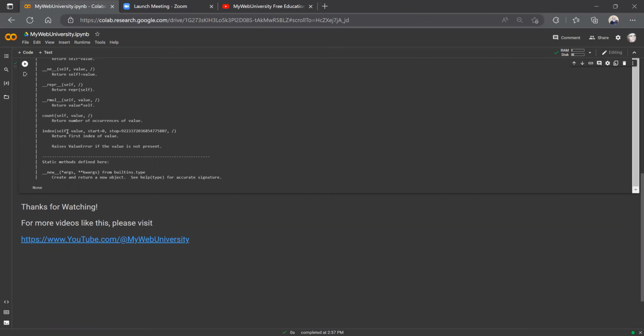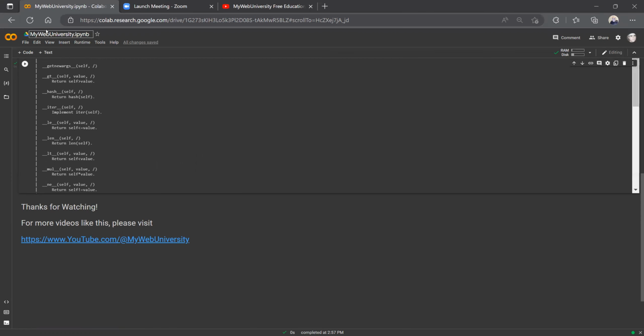Yeah, index self and then value, start, stop. So the start and the stop, if you just say how many numbers you start, and then what is the stop there, and then the value is there. So start is 0, and then stop is whatever value it is there. You can just type in the value yourself.